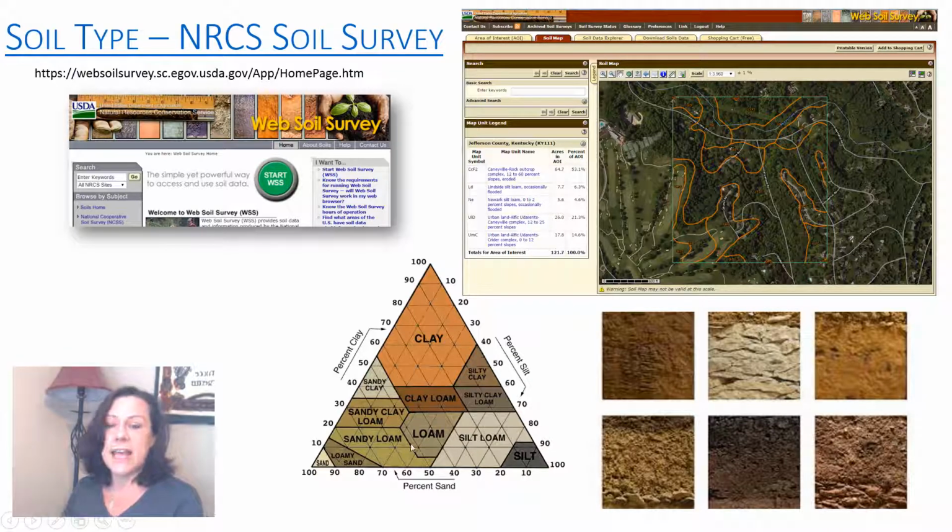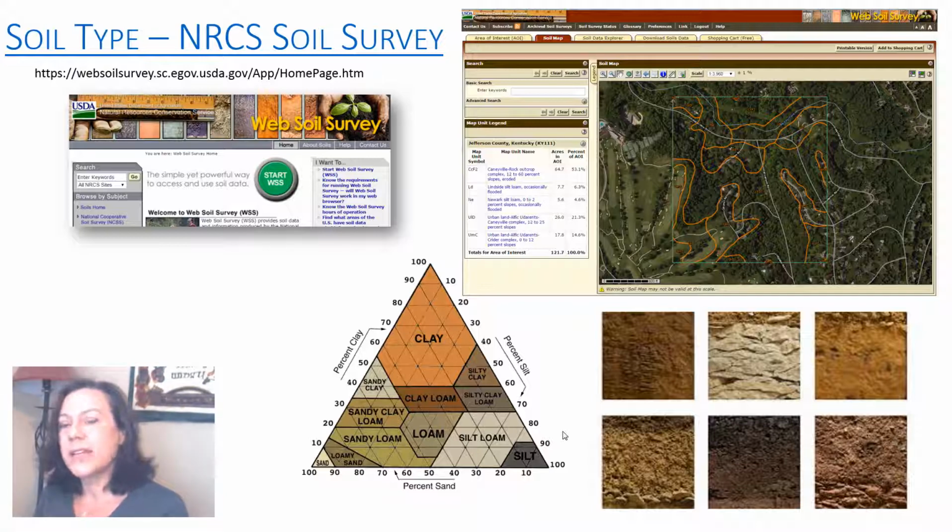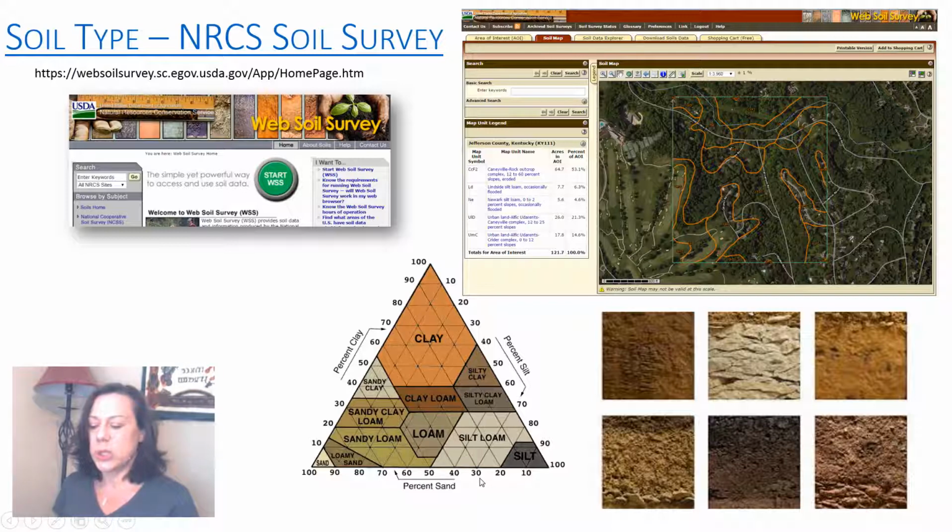Now, this is basically a breakdown of all the different soils, depending on the percent clay, percent silt, and percent sand. That's what most soils are made out of, those three things. But you also have organic materials like in wetlands. But we're not looking at it in that aspect, but that's the reason these curve numbers are given, because these soil types dictate what type of infiltration potential that it actually has. So go ahead and take a look at this website. One of your homework assignments will be looking at that website.